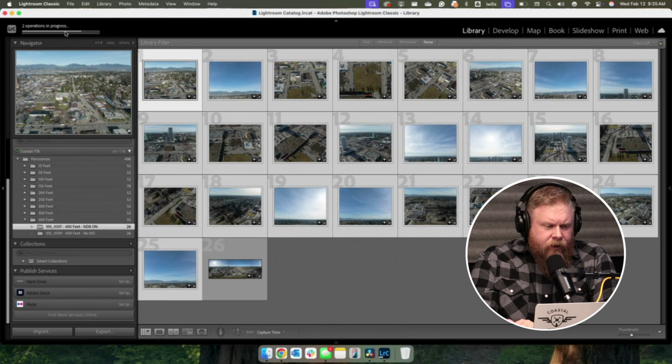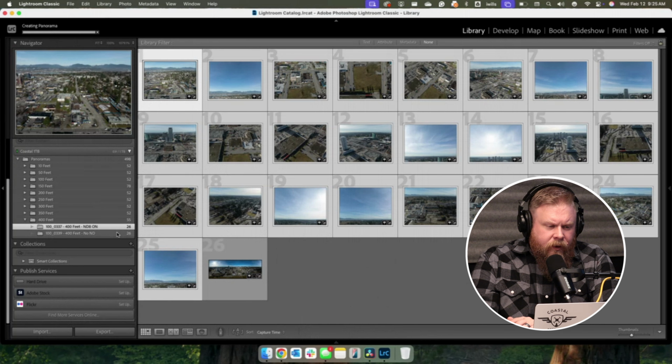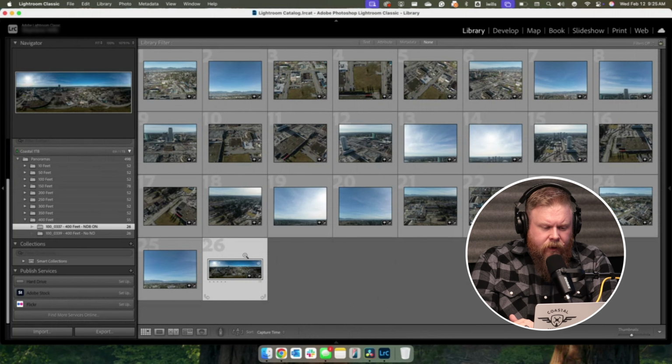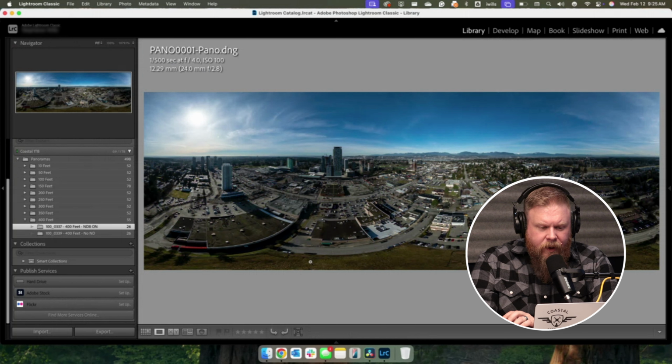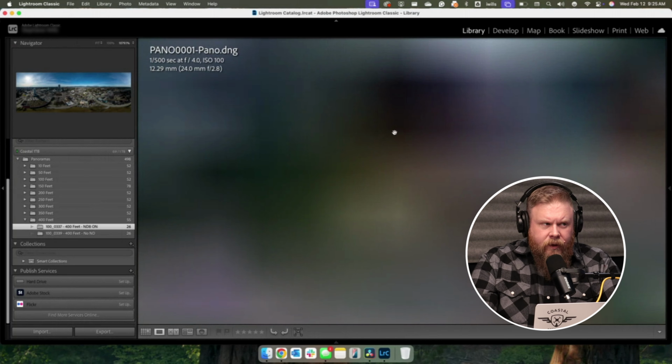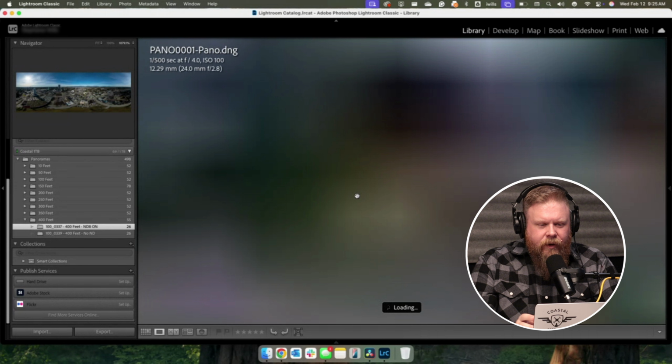There we go. It's showing up. There's the image, and it's still processing. Just going to wait for it to finish before we fully open it. There we go. It's done. So now we open it into the library. Without editing, you can see it's still a DNG file. And now we've got the full perspective in this single image. So if I wanted to render or put this into a VR or an augmented reality software, we now have it so it's a very, very large image.